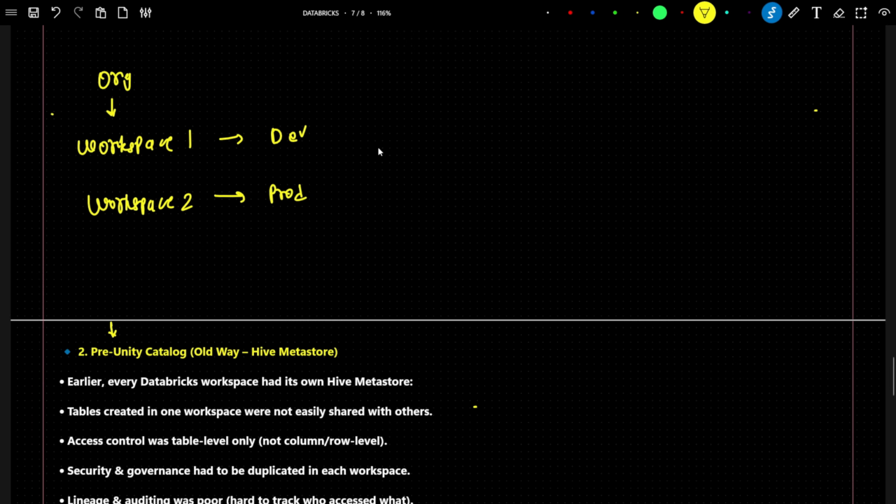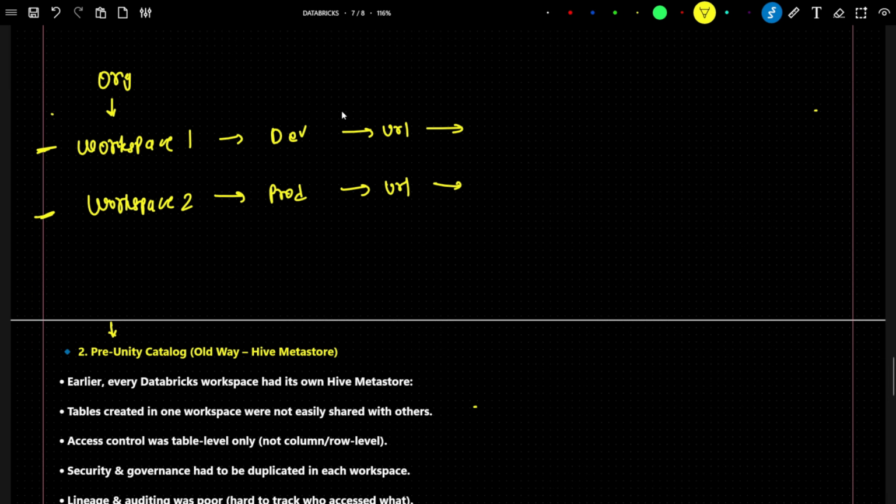When I say a workspace, this is nothing but one URL. If you open this URL, you will only see the development related notebooks and stuff. Similarly, if you open this production workspace URL, you will only see the production related notebooks and stuff in this particular workspace. So generally we create multiple workspaces in an environment.